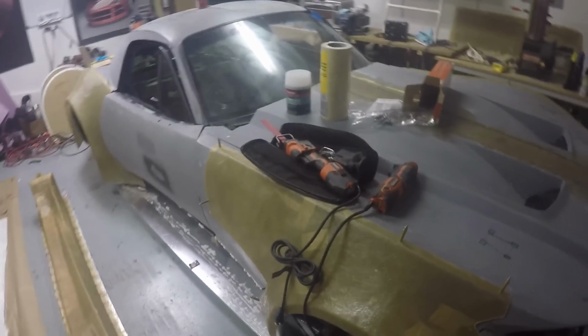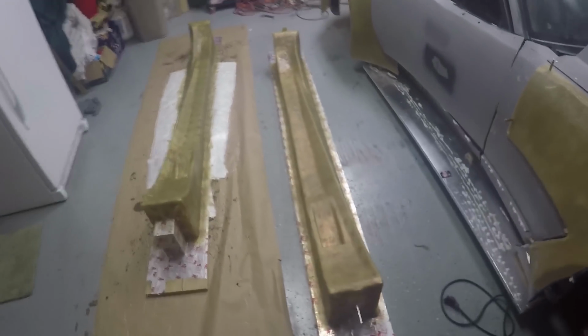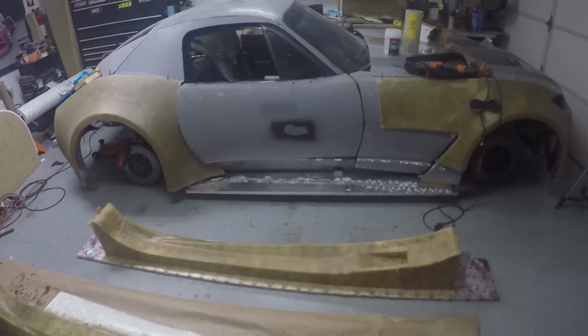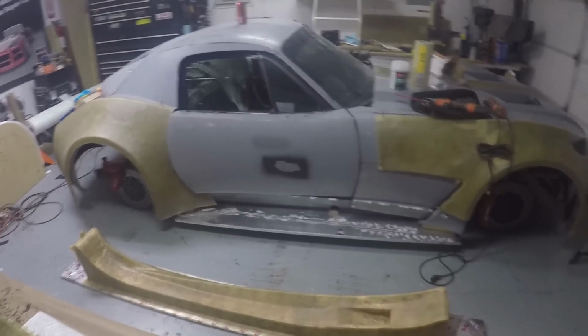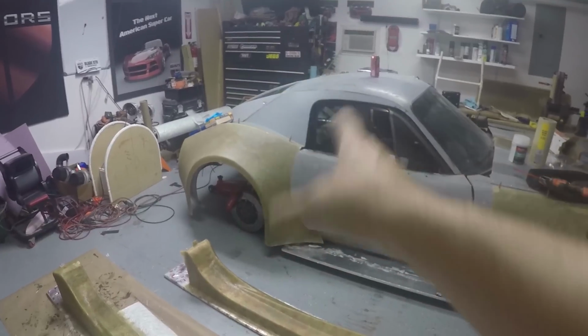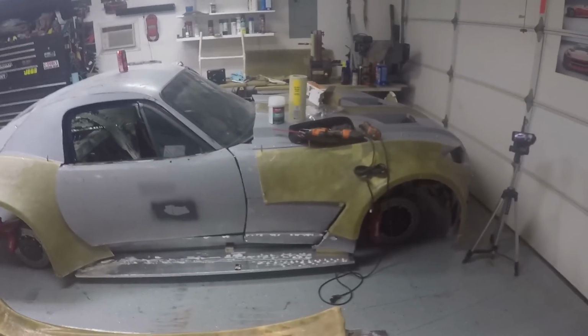All right, guys. As I was saying with the tool, what we're going to use it for is these pieces here that we've been working on. The last time I did this video, and I know it's been a while since I've been doing the videos, we mocked up the new fenders and then cut them out, and now they're clecoed in with the pins, and they're ready to be bonded to the body.